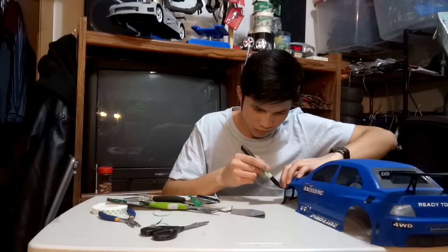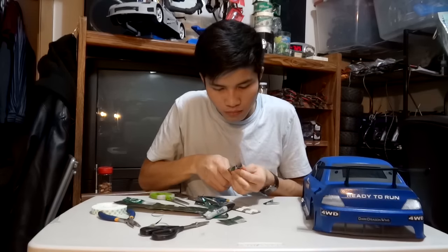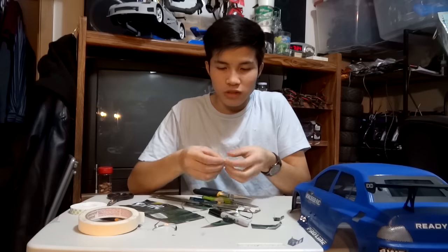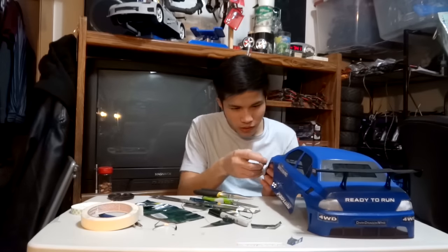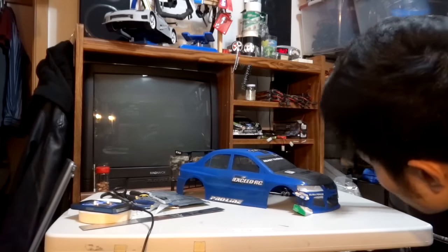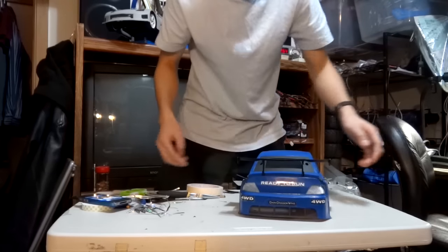Okay, let's cut another. Grab it and just pull it up. I'm gonna use tape right here to stick it down there. Just roll it up. Use it as the two-sided tape. I'm just gonna basically put it here. I've got that so far. Those and these two on the back.